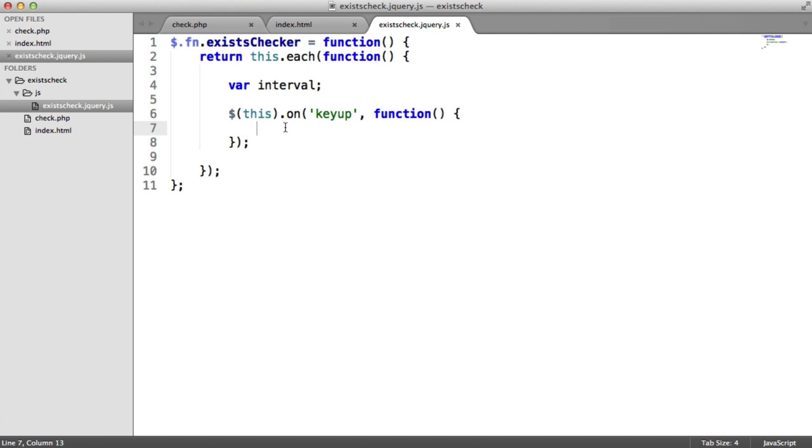So what we're going to do now is grab all of the information related to what the user's typed, then we'll start to set the interval. But the first thing I'm going to do is store this as self. I'm going to store another variable, and I'm comma separating these here rather than doing vars on each line. It's entirely up to you which method you take. I'm going to say self type.